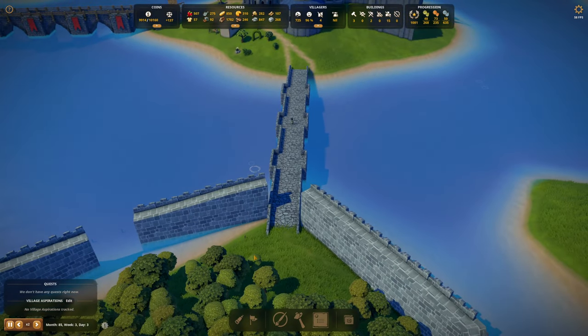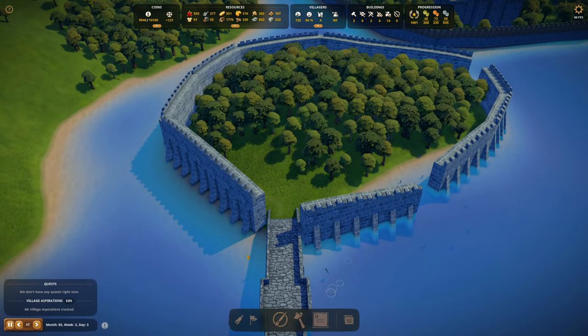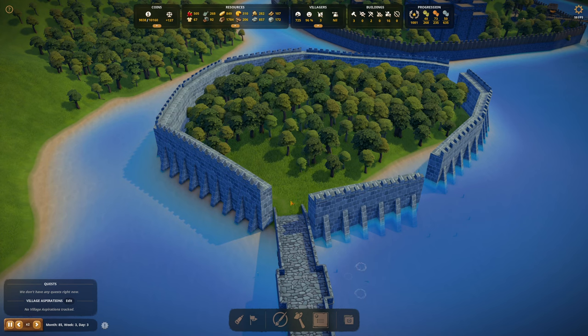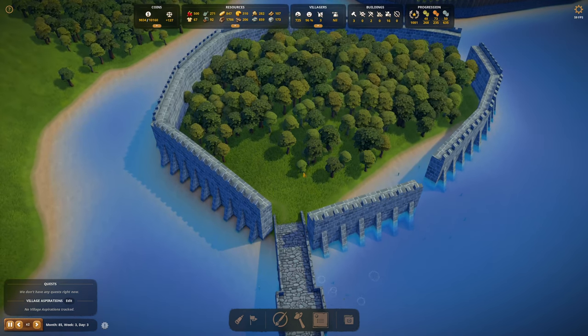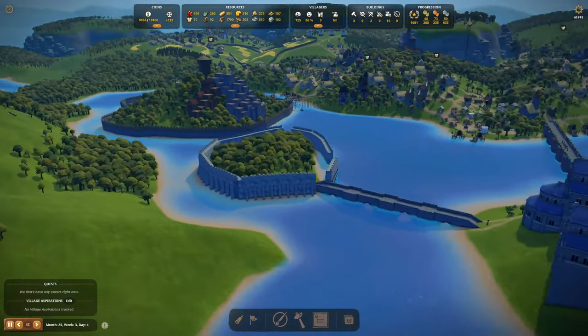Okay. Now they're building the gate masterpiece. If he can't walk through here, the report was that there was something wrong with this and you can't walk through the gate itself. But if they can, then I'm going to build in here. If they can't, I'll delete this piece. We'll see what happens.